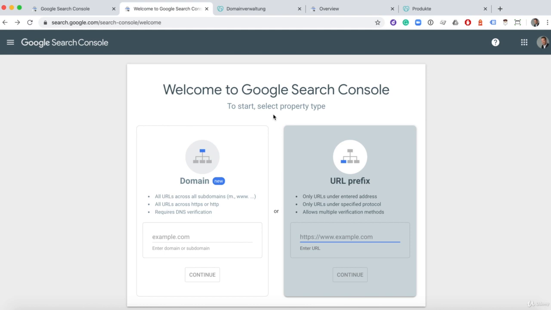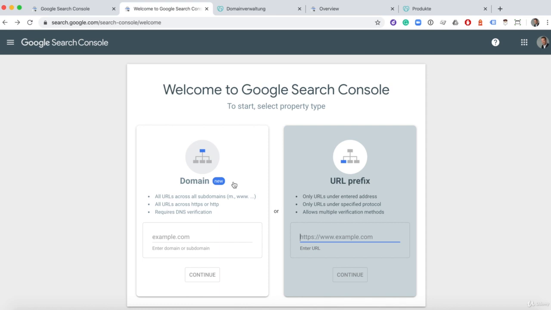Google Search Console offers 2 different kinds of properties, a domain property and a URL prefix property. The URL prefix property is the older type of property that has its origins in the predecessor of Search Console, the Google Webmaster Tools. The domain property is the new one that was introduced with the launch of the new Google Search Console.